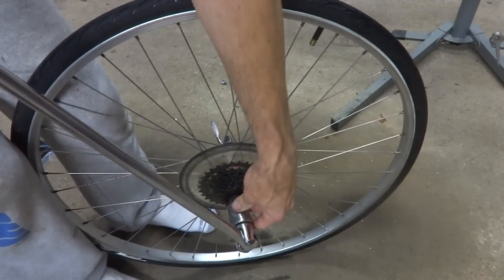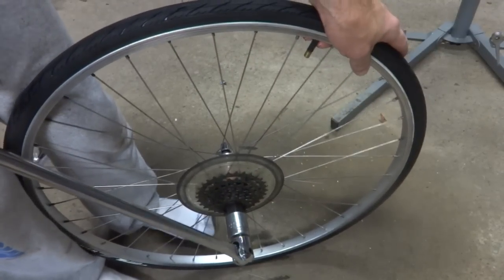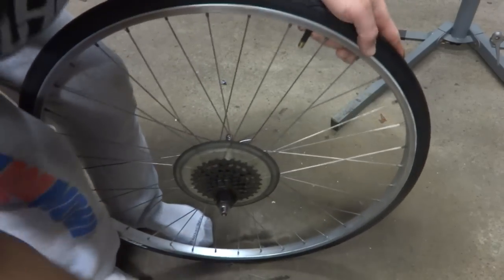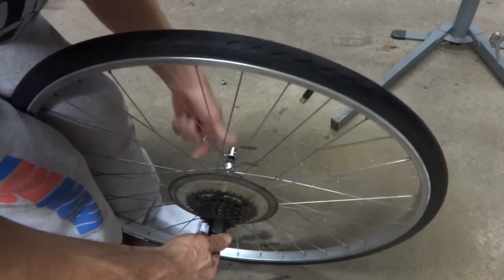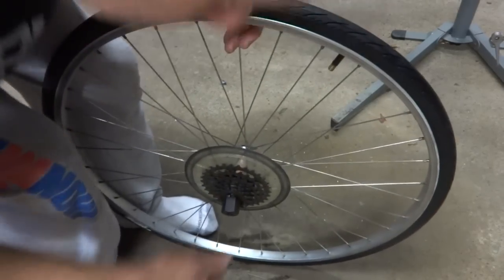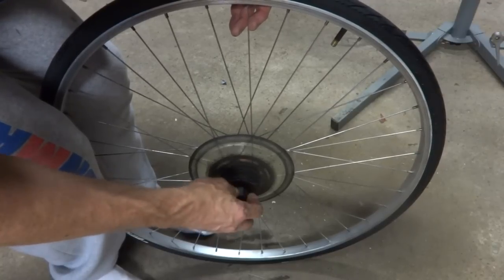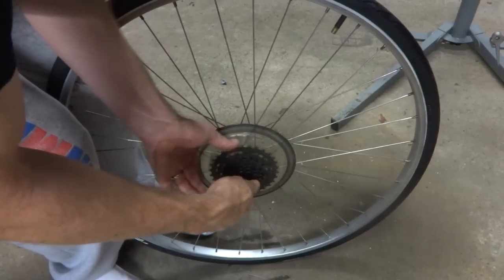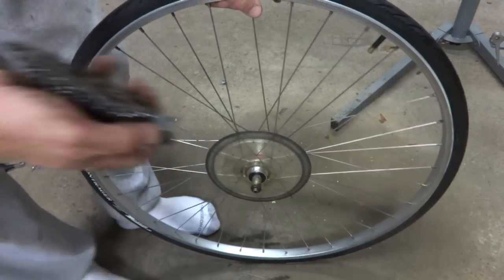Not sure if the socket's got quite enough to grab onto that freewheel tool, but got it. And when I got it broken loose, at that point I can pull the skewer off. And I should be able to just unscrew it with the tool by hand. Lift off there. There we go.